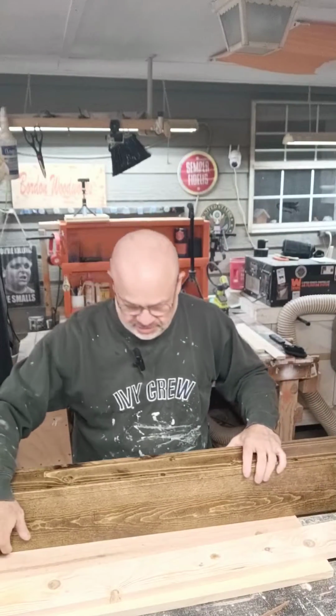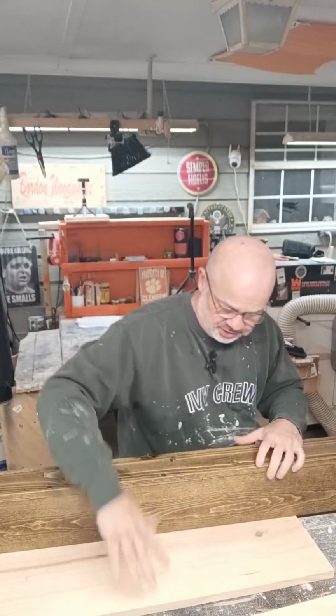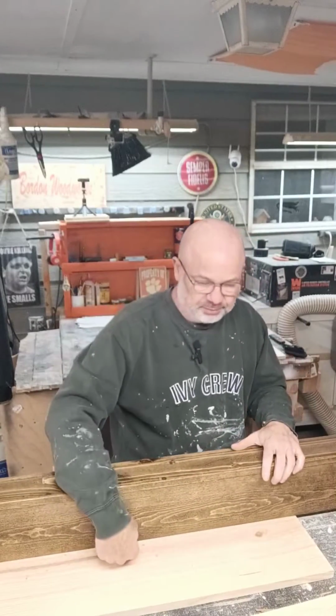And then what I like to do also is I just take a couple more screws and run them down through the stud, saying this is the wall here. I like to run a couple more screws down in each section that will hit the bracket inside. That will help hold this thing on, rather than just sliding it on there and leaving it. I always like to secure it with a couple more screws just to make sure it's not going anywhere. That way, if you ever wanted to move it, you just unscrew it, and then you can unscrew the bracket from the wall.